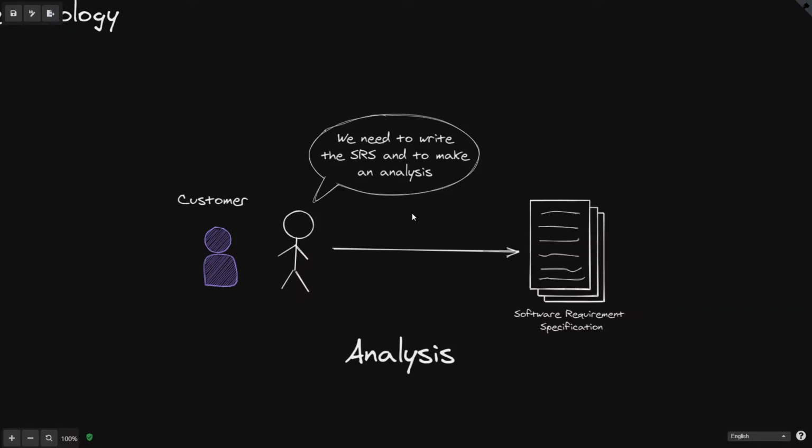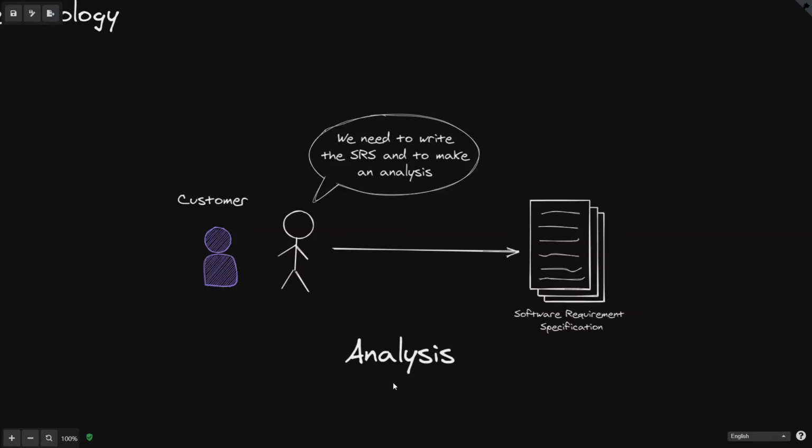For example, the customer said, "Okay, I want a search bar where I can search for the events." And then there are a lot of questions that you can ask. For example, do you want to search them by the name of the event? Do you want to search them by date, by popularity? Or do you want to search them by location maybe? Or by category?